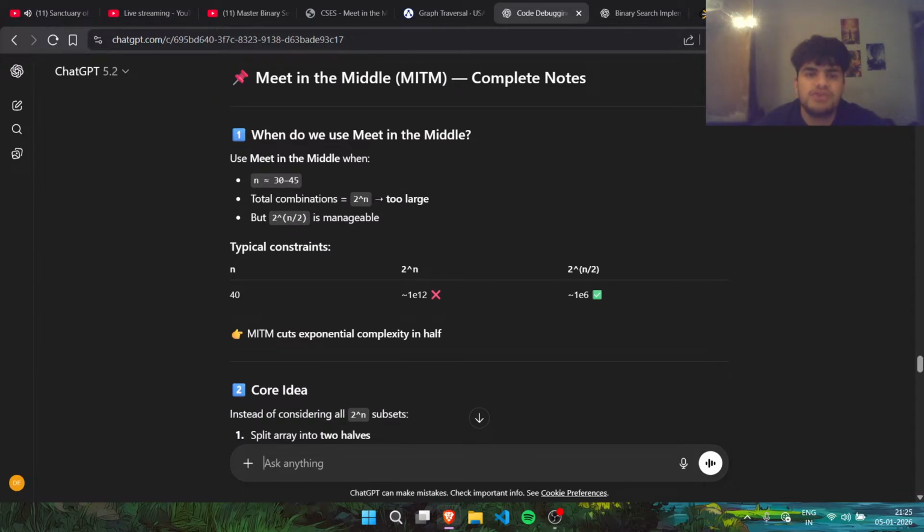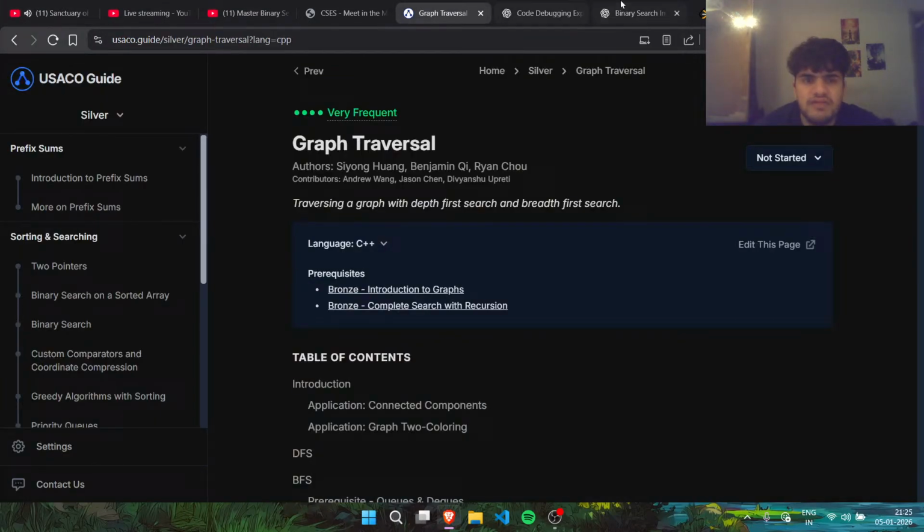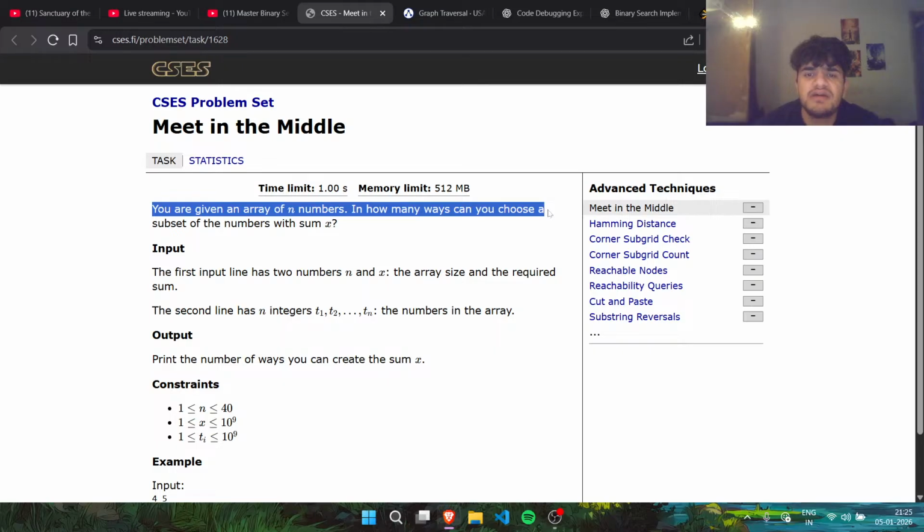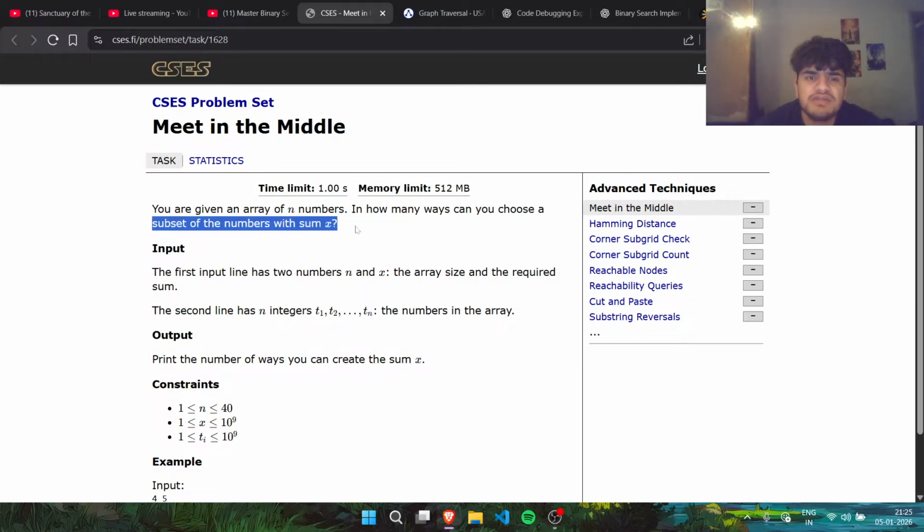For example, we have this problem. In this problem, we are given an array of n numbers, and in how many ways can you choose a subset of numbers with a sum of x?